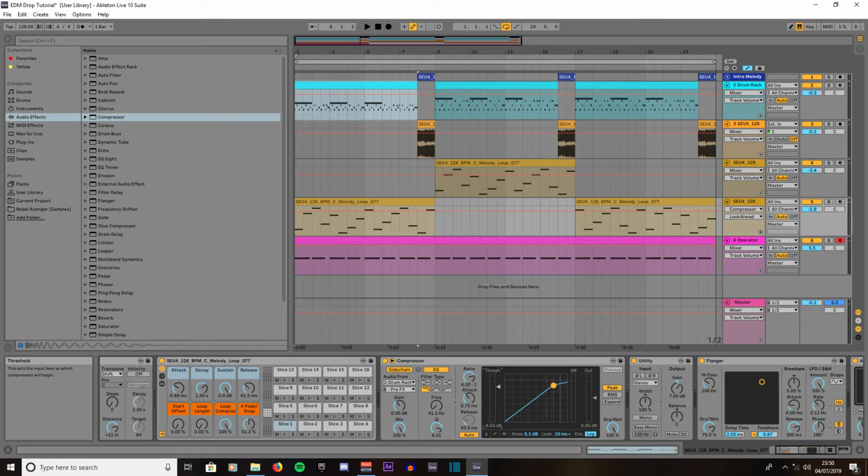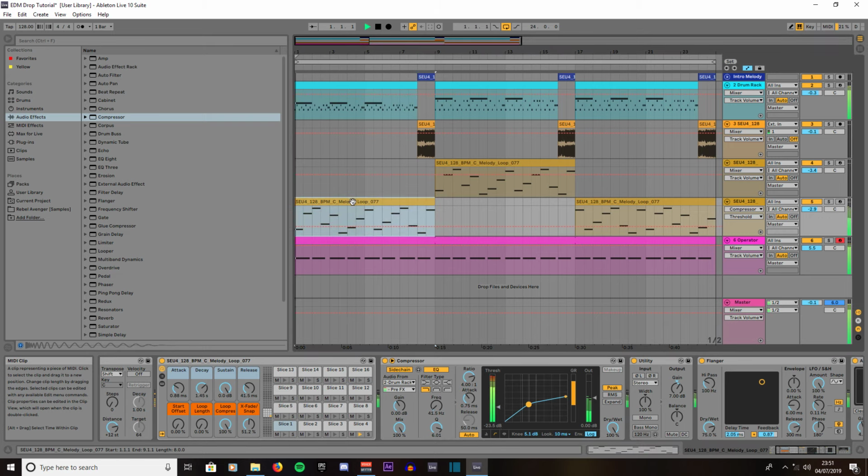Then we'll put the threshold down to about minus 23.5. Then we'll play it back. It's a bit too much, so we'll just loop that a minute.